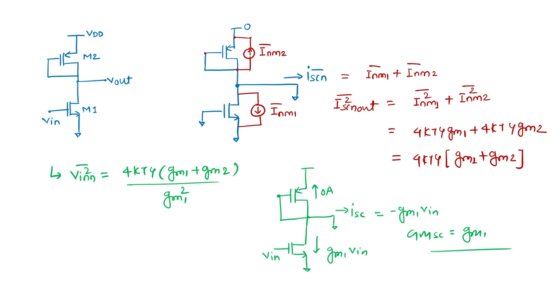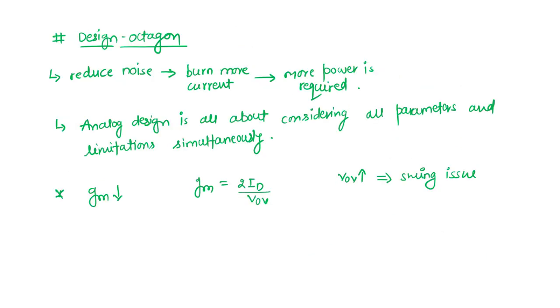So this is the discussion of the noise analysis of these four circuits, and how we can optimize the noise, and what the limitations are while optimizing noise by burning more current and by reducing or increasing the overdrive voltage. Swing limitation is there, power budget limitation is there, many other possible limitations are there. So there are always problems or issues with analog design. Once we increase one thing, we lose something somewhere else.